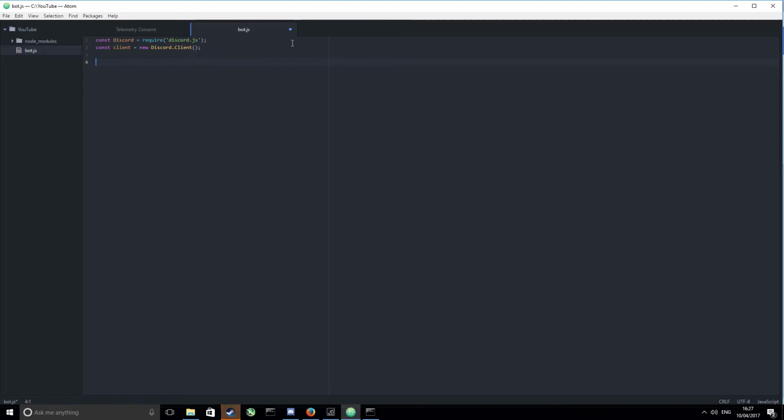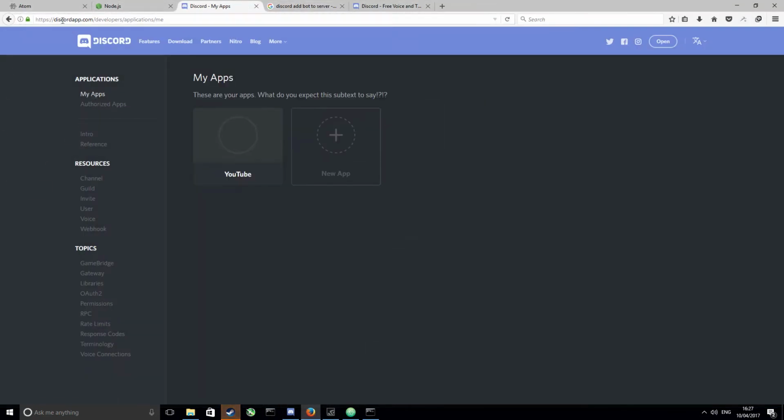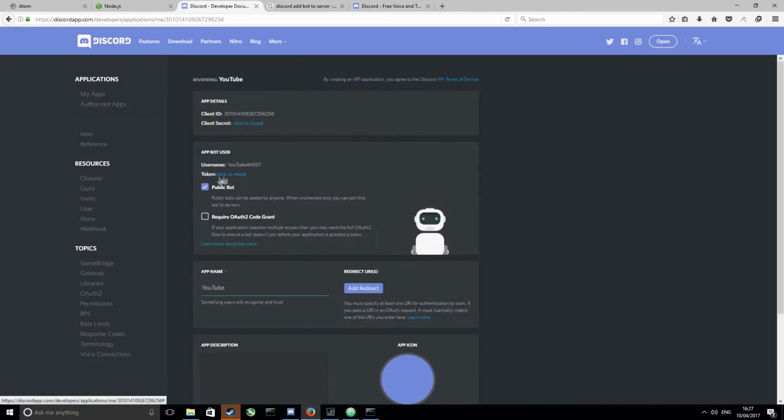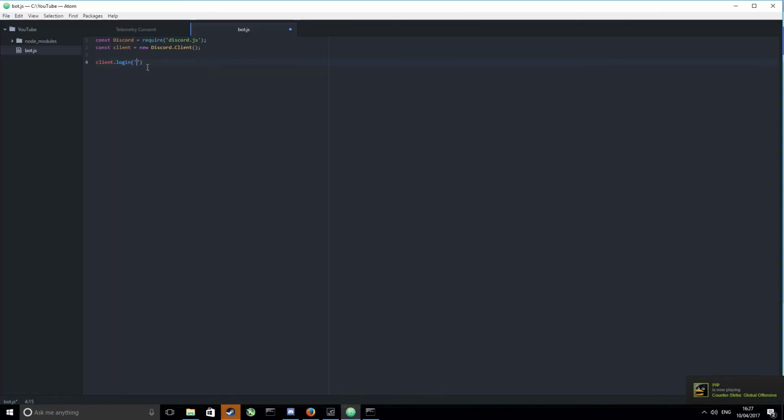Now, what we have done so far is we have told Node where to look for Discord, and we have made the bot side of things. Now we need to make it log on, so we need to do client.login. Sorry, my keyboard's from Spain, so sometimes I get this wrong. Okay, so you open that, and now you go back to where you created your bot. So let's say you open your Windows, YouTube or whatever you've named it, and you click here. Now you get this and you simply copy it in here.